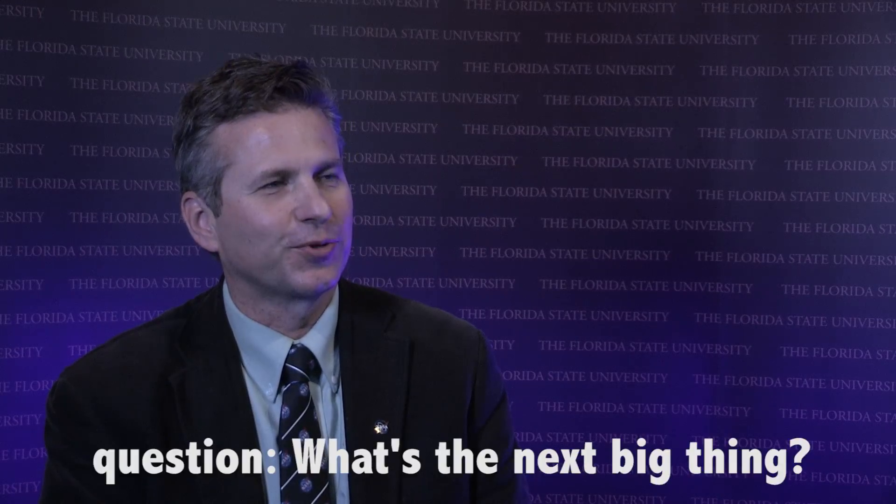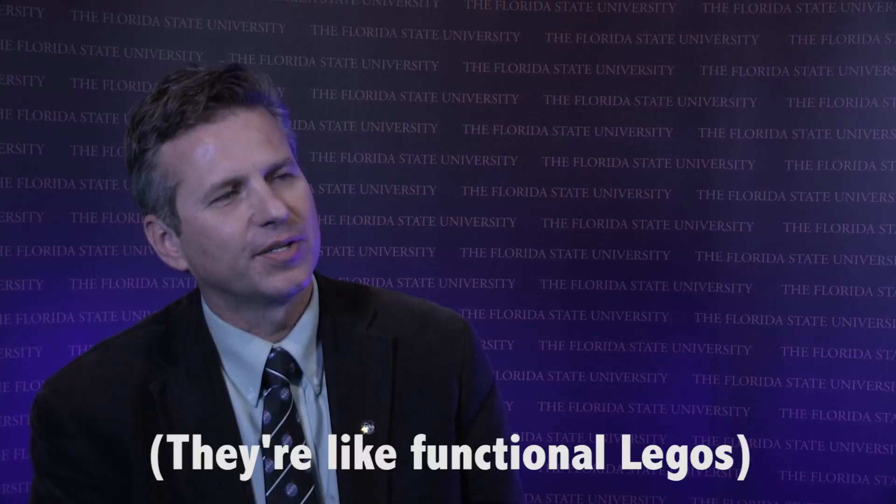In my lab, which is called the Swamp Works, we're looking at more civil engineering type applications. In my world, 3D printing is already old. The next wave is digital materials — robotically assembled voxels. A voxel is a 3D pixel. Take a pixel, which is a two-dimensional object, make it a three-dimensional object like a cube, and find a way to robotically assemble these voxels into a 3D object. If you can make a digital material with discrete digital elements that can be oriented and bonded in any way you want, then you have the ultimate manufacturing technology.